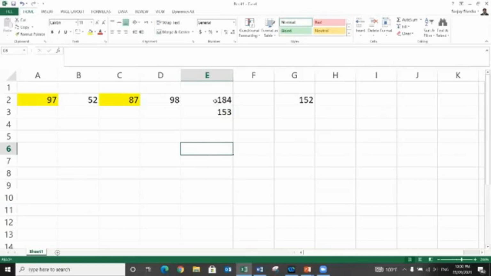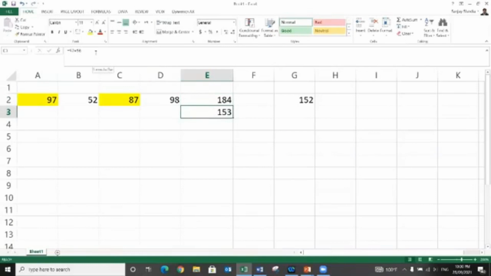So if you are using the cell address to do a calculation, the moment you change the value in those cells in which the value is written, the answer or the result of the operation or function will change.